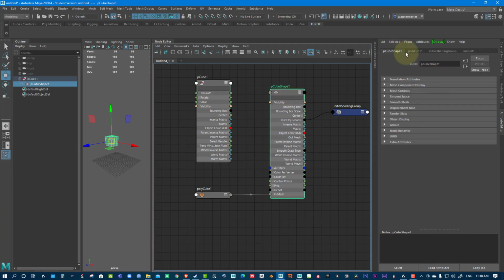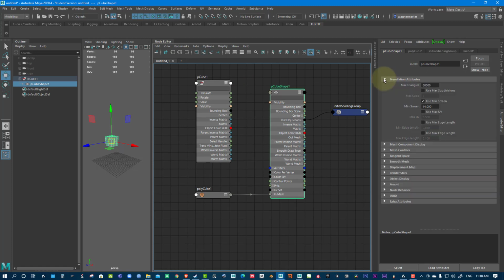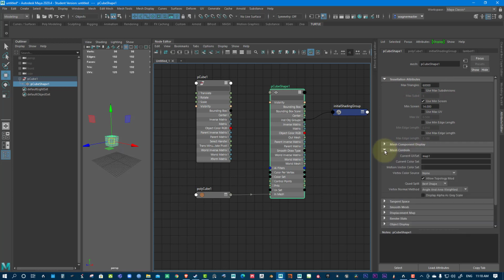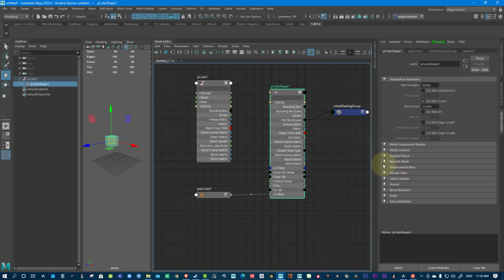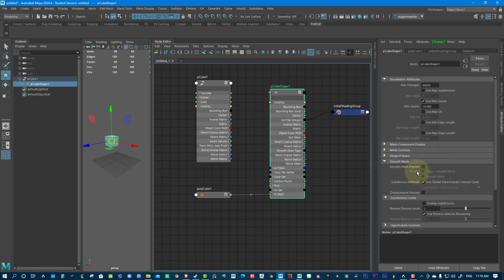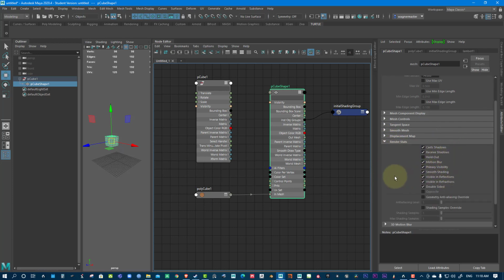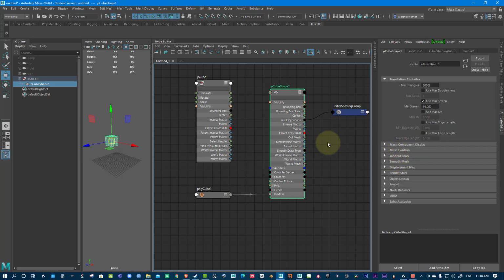When I go to the shape node, you will notice that all I have, the data that I'm getting here, the attributes that are available to me, are everything to do with how it's built, the cage that builds the shape. It will give me how it's going to draw out the lines. It's going to give me the mesh connection display, how it's going to display those mesh connections. It's going to show mesh controls. It's going to give me a UUID, any map or set that I create that belongs to it. The mesh smoothing, how it's going to calculate the smoothing of the mesh. Render stats, if it's going to receive shadows, get shadows, all of that stuff due to the mesh itself.